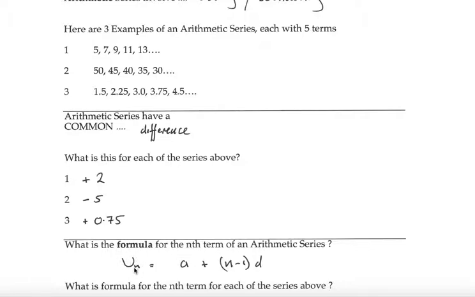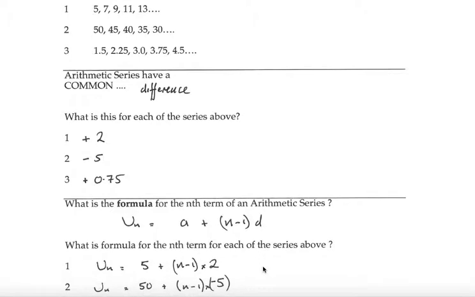So the formula for any term in a particular series is always that Un, so that means the term which is in position n. So I've just spoken about n is 100 for the 100th term, is always the starting value of the series, the first value in the series, plus n minus 1, so wherever I want to end up in the series, minus 1, differences. So if I wanted the 100th term, I would say U100 is the first term plus 99 differences. If I wanted the 500th term in a series, I would say U500 is the first term plus 499 differences.